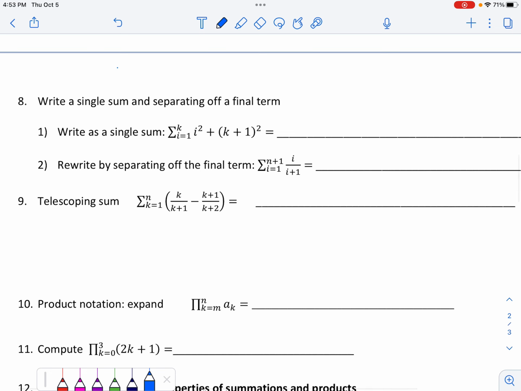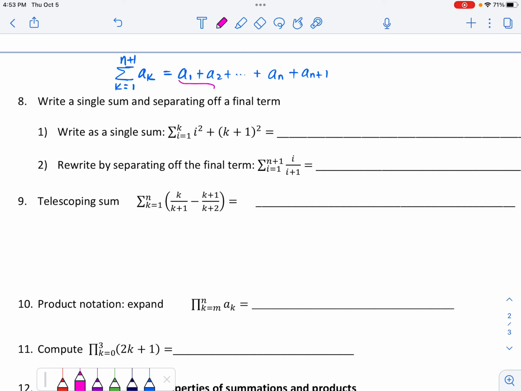Let's take a look at a simple scenario. Suppose I have a1, a2, up to an, and a(n+1). If I want you to expand this, the first one is a1, the second one is a2, and then of course an plus a(n+1). When you see a(n+1), you know you should stop because that's your upper limit, right?